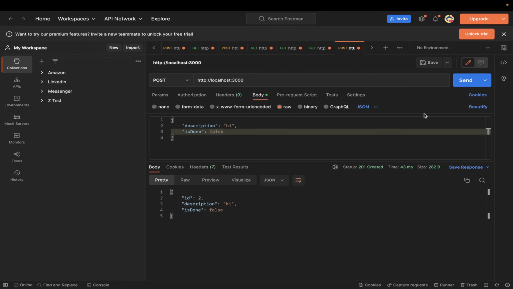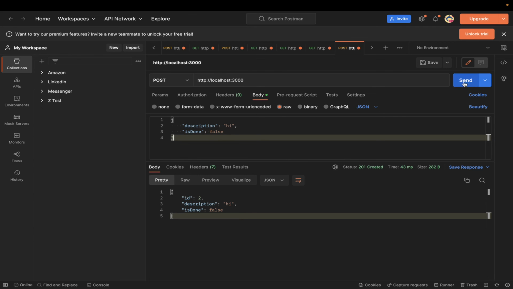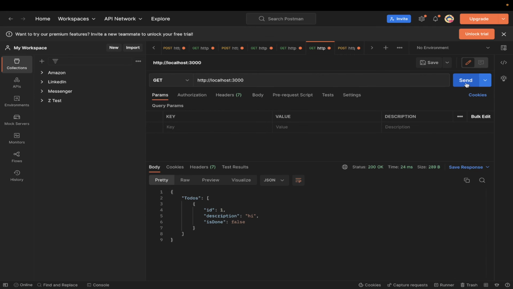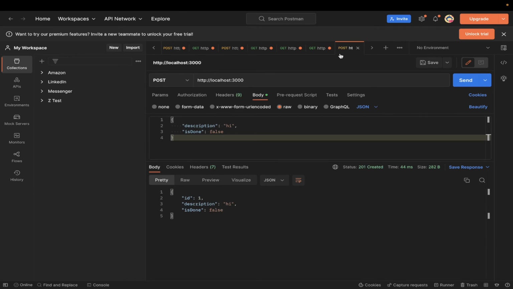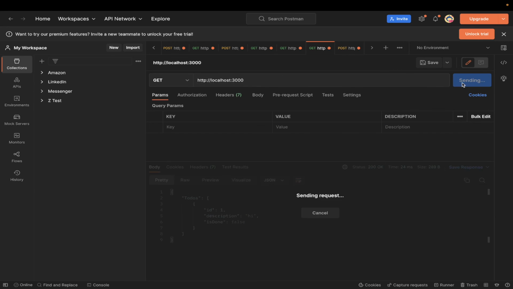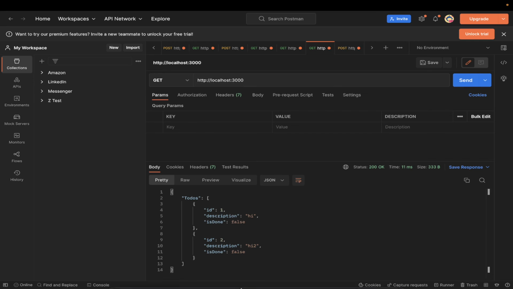If I make a POST request, so we can get rid of this ID. Oh, that's the response from before. If I make a post here, we see that we get back an ID of 1, hi, and is done. Then we try and get something, and we can see that we've got our object with the to-dos as an array. Let's post another one, hi 2. I run this, and we can see that that runs well.